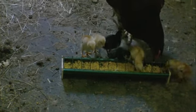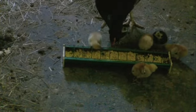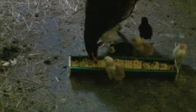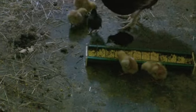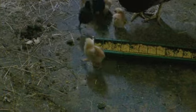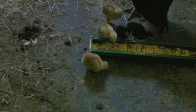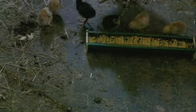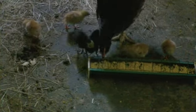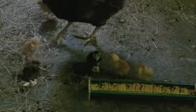Hopeless. If you spent as much time eating as what you do sitting there looking at it, little one, you might actually get somewhere. Your mother isn't going to feed you, she's just pigging out on her own. And your brothers and sisters aren't going to feed you either. Just goes on and on.